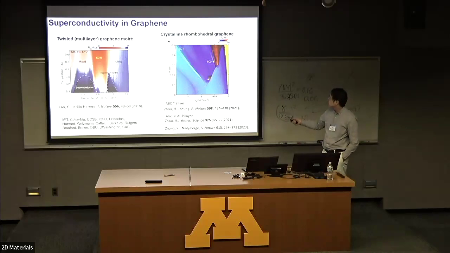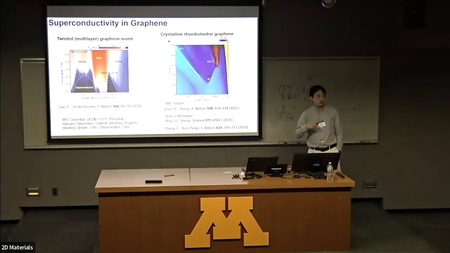This was first shown in ABC trilayer graphene. This is SC1, SC2. SC1 was very well developed at that point. It goes to zero resistance. SC2 has a relatively big residual resistance, but the Tc is also low. And later, it was shown that even in AB bilayer graphene, you can have superconductivity, but it requires the application of an in-plane magnetic field. Later, Stevan Nadj-Perge showed that if you put bilayer graphene on a TMD layer, then you don't need the in-plane magnetic field. You can stabilize the superconductivity at zero magnetic field. So these are the efforts that people have done in the rhombohedral, the crystalline graphene series.